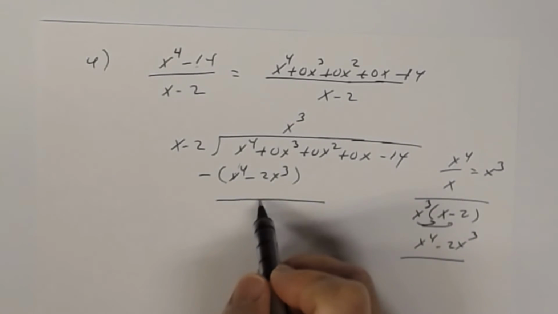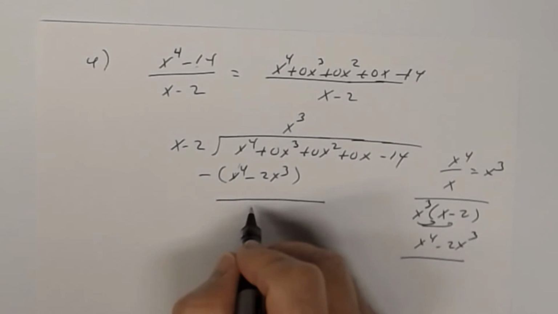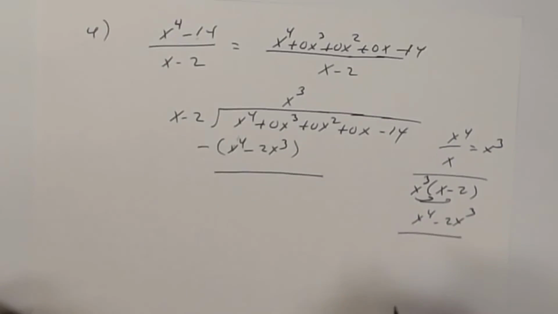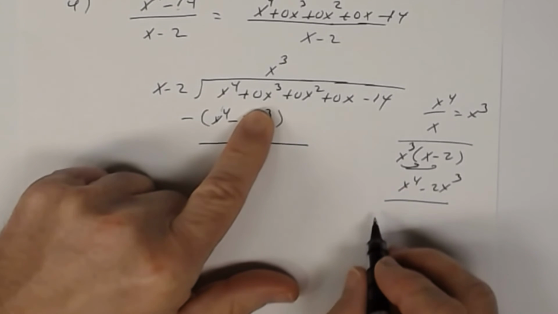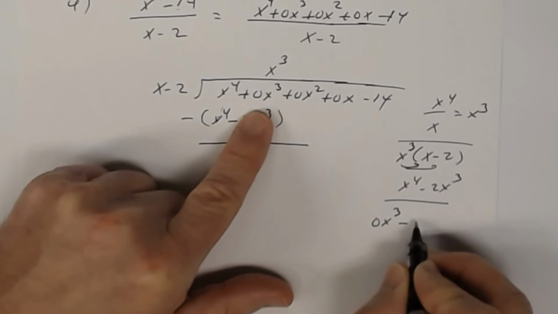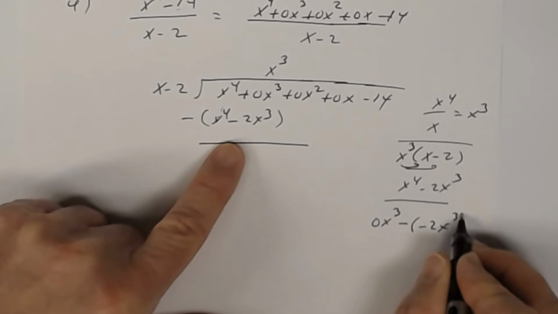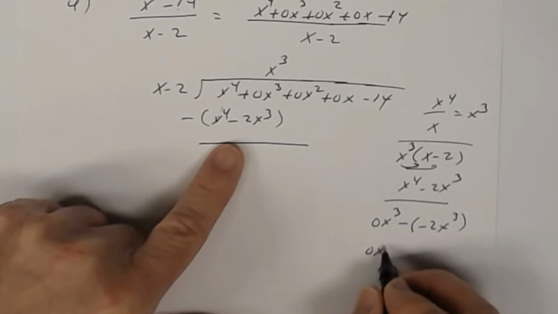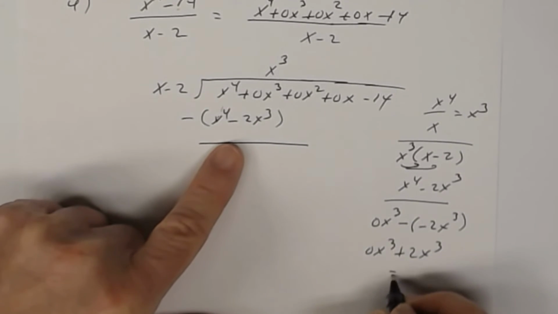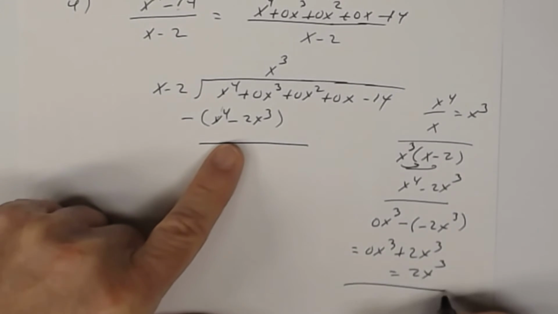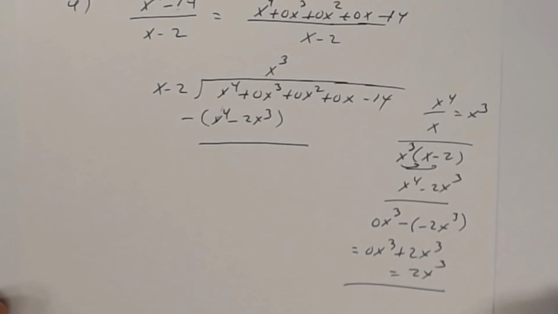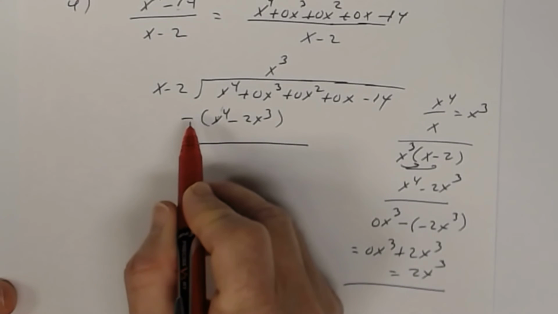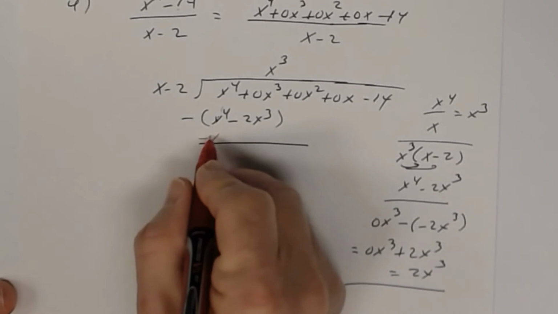But be careful here. Some students will make a mistake and say that is a negative 2x cubed, and it's not, because you're subtracting a negative 2x cubed. So remember, what you have here is this. You have 0x cubed subtract a negative 2x cubed. And so 0x cubed subtract a negative 2x cubed means 0x cubed plus 2x cubed, which is 2x cubed. Okay? So you got to be careful. So if you want to, rewrite the equivalent expression right here. So the opposite of x to the fourth is a negative x to the fourth.